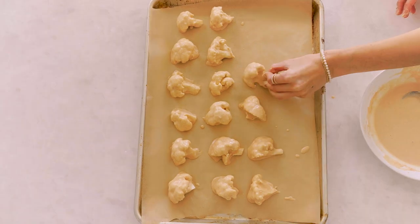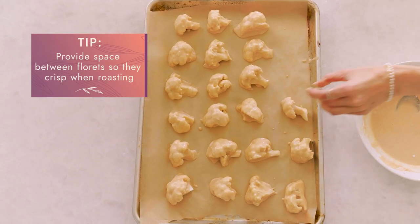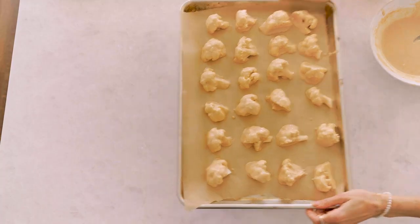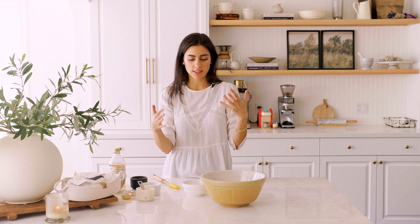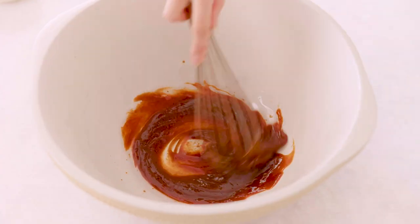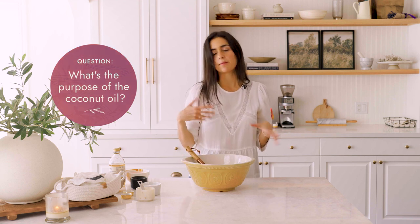I actually ended up using two baking trays — my cauliflower was a little big and I want to make sure I'm giving ample space so that when it's cooking in the oven all that air can get in between to get crispy. Let's get these in the oven. While I'm waiting for my cauliflower to bake I'm going to get my buffalo sauce together — a third of a cup of buffalo sauce and some melted coconut oil — and I'm going to whisk this together.